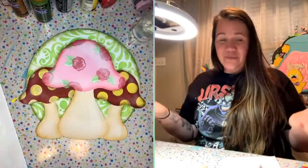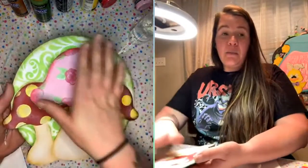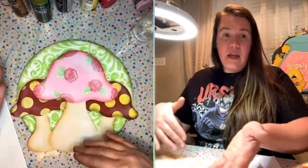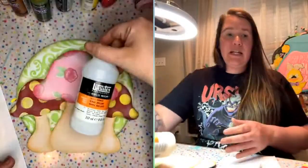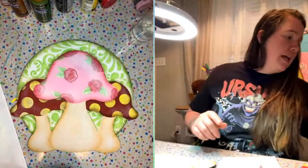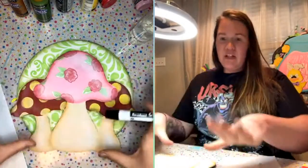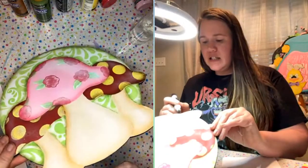Okay. So I think that's it, y'all. I think we're done. I'm gonna let it completely dry down, and then I'm gonna come in and seal it. I'll seal it with my Liquitex glossy sealer. Let's go ahead and clean up the edges real quick before I forget to do it. But I want everything to completely dry. I don't want anything smearing.